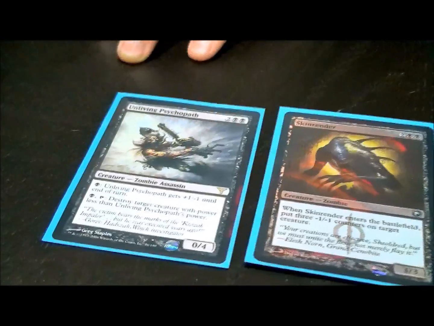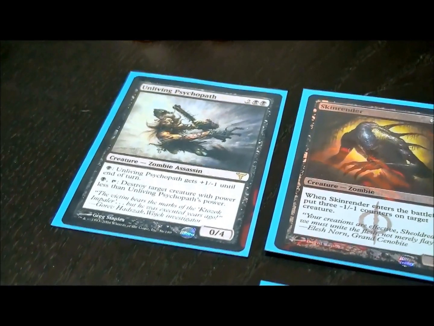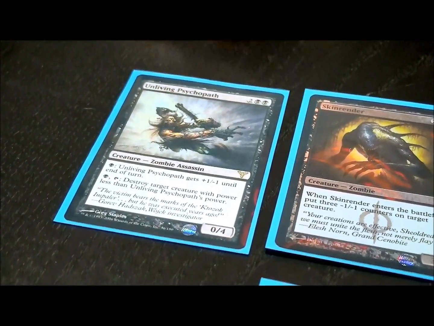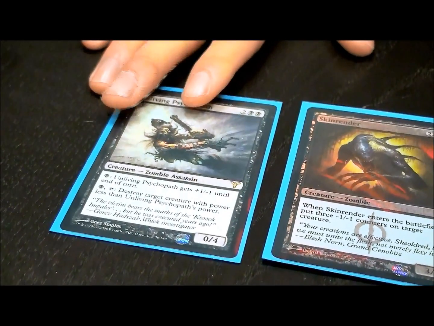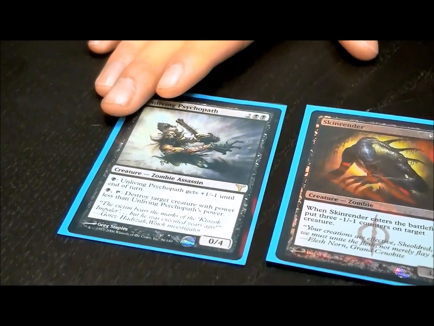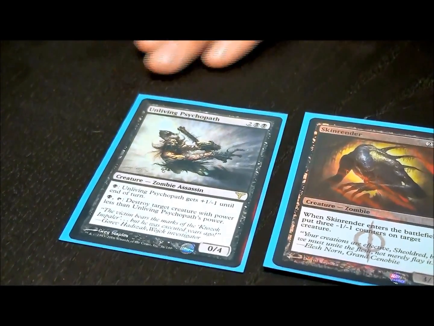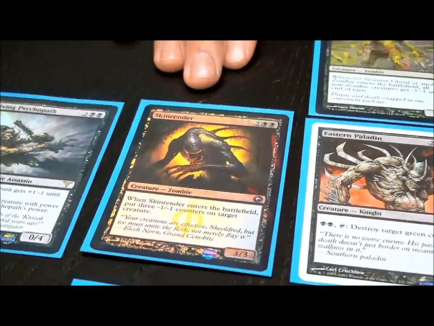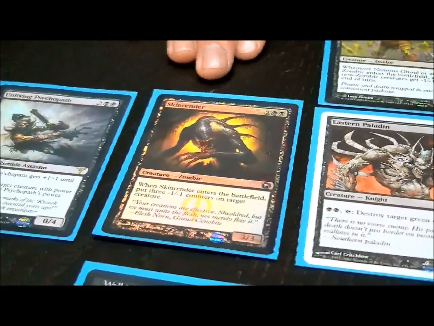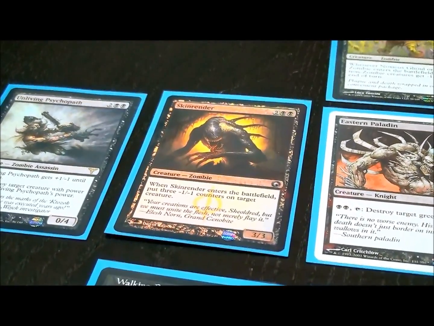Unliving Psychopath. He's a good small creature removal. With all the mana that we produce with the mana base, to destroy a creature with power 3 or less is pretty easy with this. Next we have Skinrender, a popular zombie, 4 mana for a 3/3, but he can take care of something that's power 3 or less.